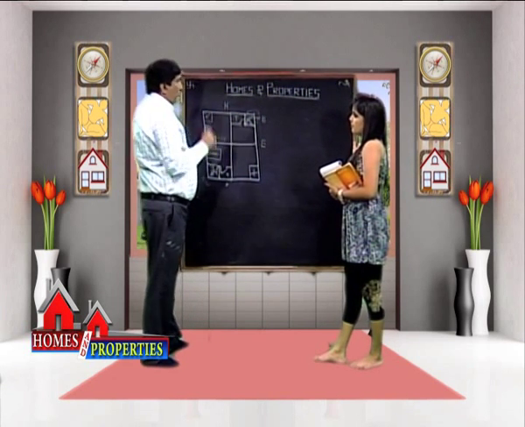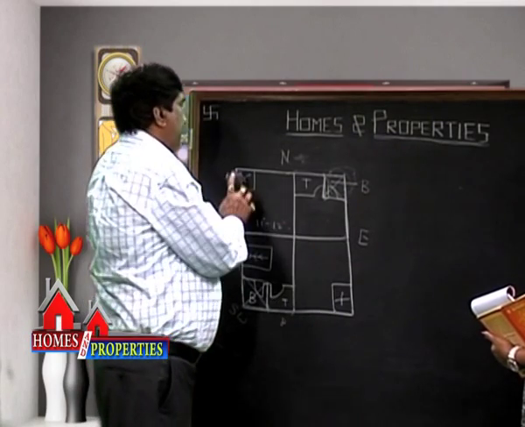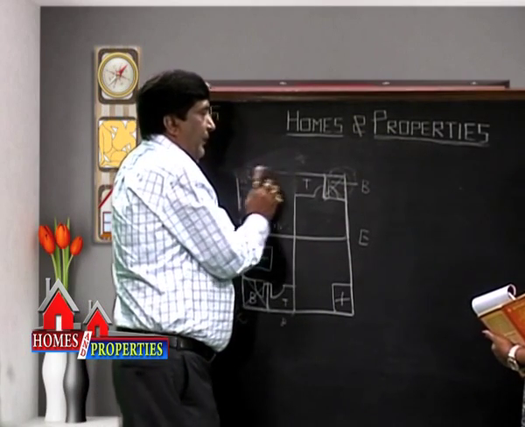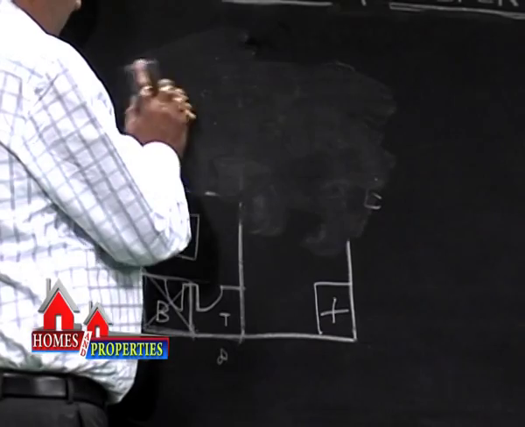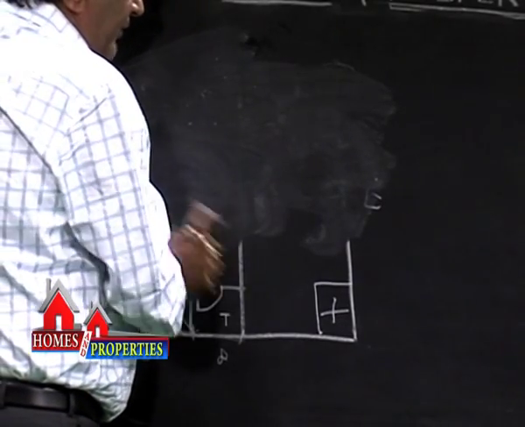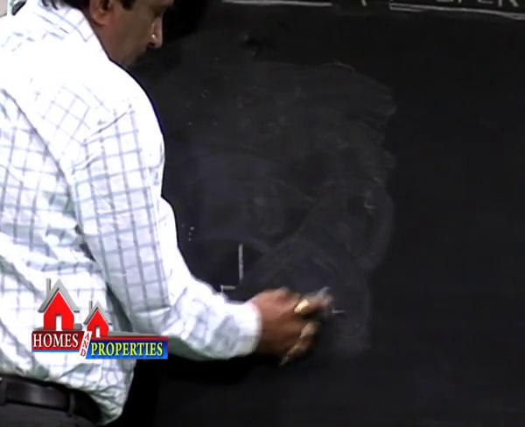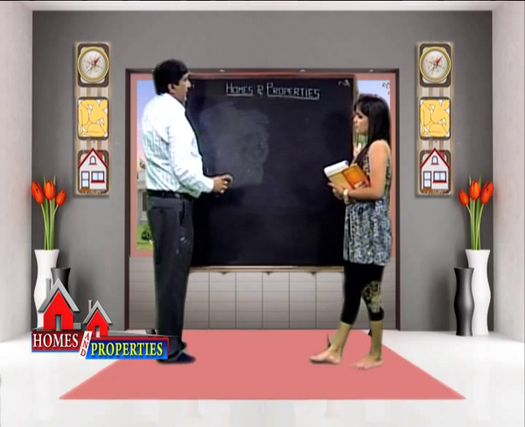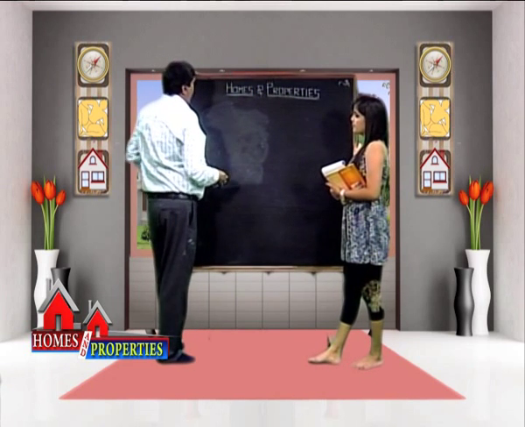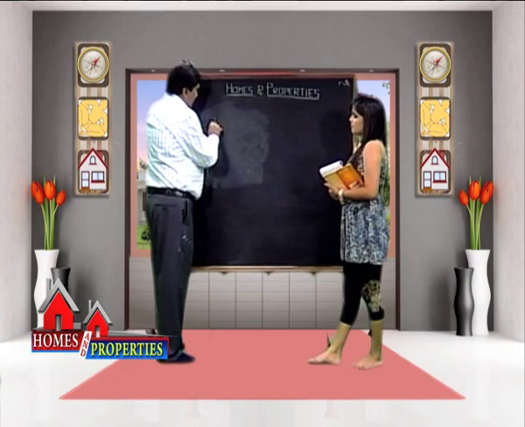So there is a rule to balconies: balconies should be designed in such a way that there is a geometry to the balcony. And it should be part of the elevation by itself. Now how will you design a balcony that is part of the elevation and is not a dismemberment?